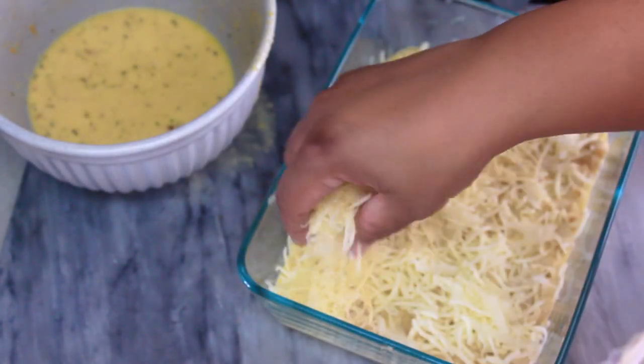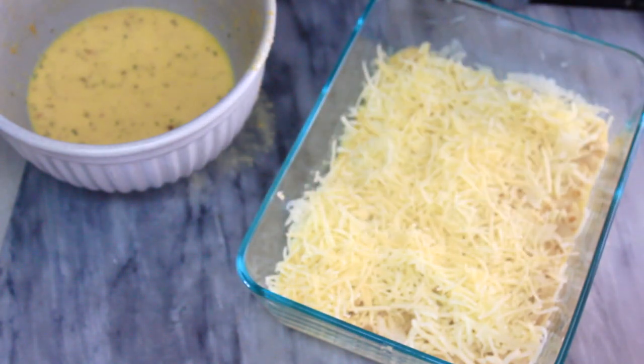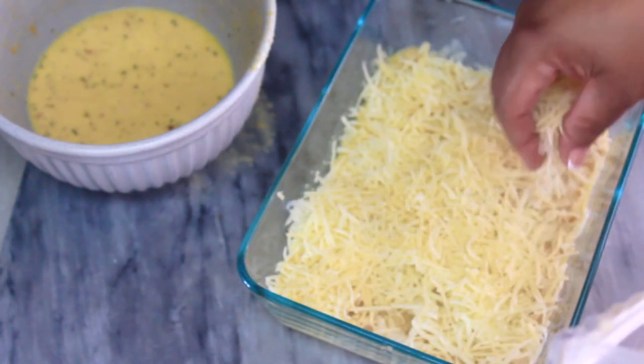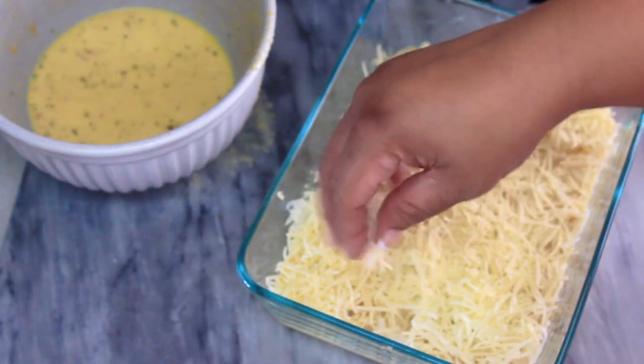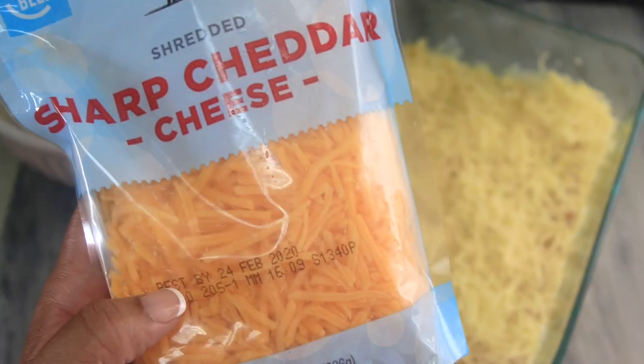I added in a little Italian blend. I love the mix of the cheeses, some provolone, some parmesan, add a little bit more saltiness. That's why you don't have to add that much salt to the recipe. Please don't overdo it, because the cheeses are salty enough.